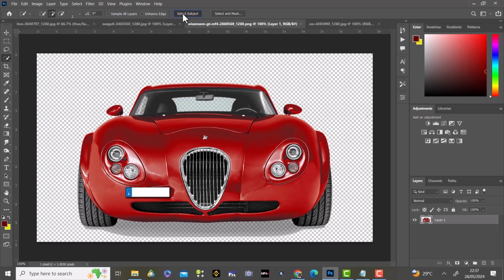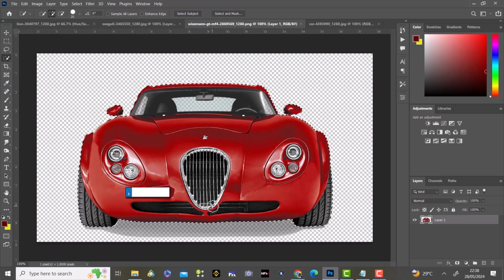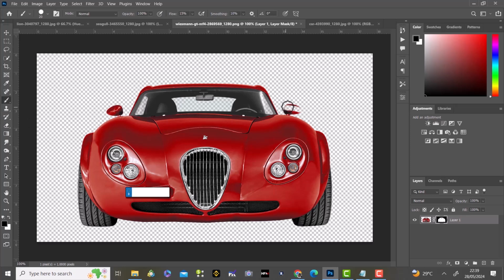Use your object, you select your object. Use your quick selection tool to have a good selection. Make sure it's properly selected. Then you create your mask. So to avoid destructive editing, if I pick my brush and paint over this with black, I'm trying to hide this. This could be destructive to this image.